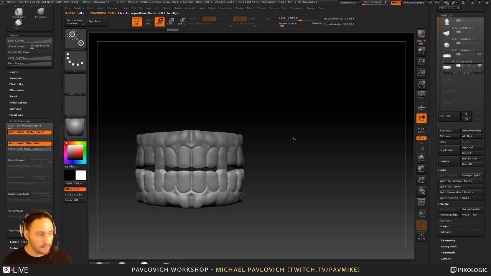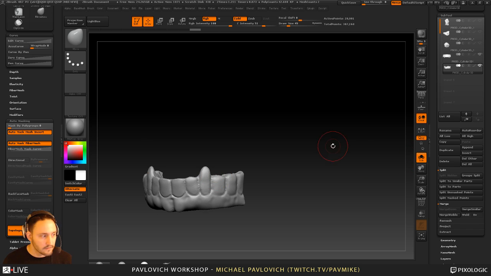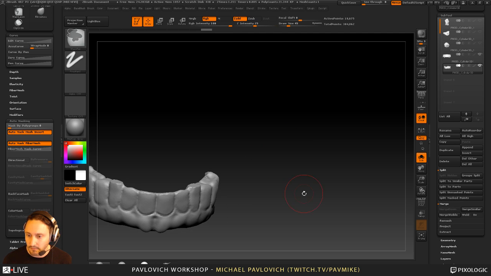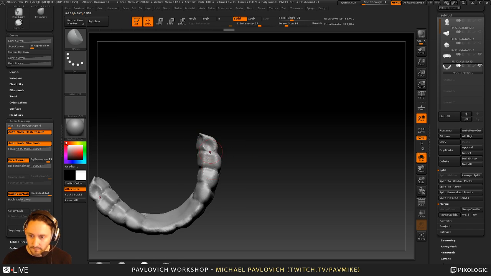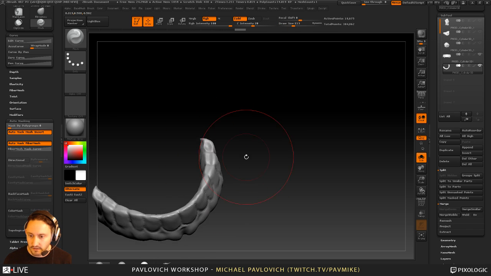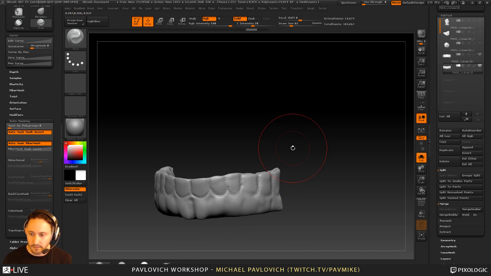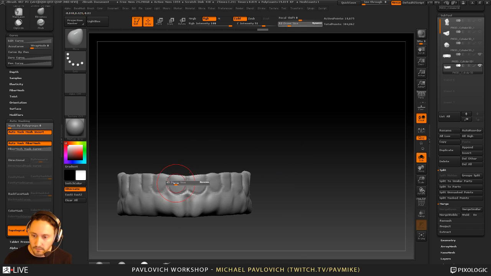So on the bottom teeth here, it looks like these are smaller. So I'm just going to use my move brush here. The canines, I made them very pronounced, like vampire canines, or like my border collies. So we can trim those down here. And if these aren't thin enough for you, you can go in here to your pinch brush and just pinch all of these things together here. You can also pinch this way if you want to pinch them together and make them smaller. So yeah, it just looks like they're lower and also much, much thinner.